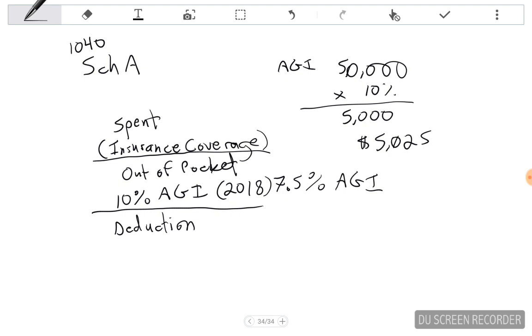Okay, so it's pretty ridiculous. Very rarely do I see clients get any benefit from medical. So the best way to get any benefit from medical is to enroll in like a flex spending account. So that's where you get an additional amount taken out of your paycheck that reduces your taxable wages, and then any money you spend, you can get reimbursed, and I believe you can put up to $2,500 a year in it. So you get reimbursed, and that'll give you some tax benefit for medical. But other than that, I very rarely see people benefit.